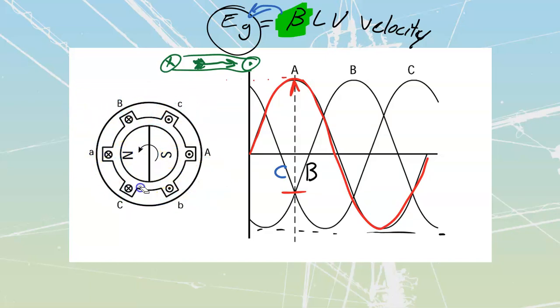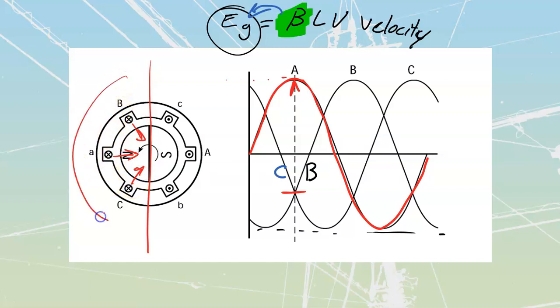The other thing that I do want to note as well about this alternator right now is that my A's, my B's, and my C's, if I divide this whole thing in half across the north and the south over here, I am always going to see that all my directions of current are the same. I'm going to have all of my tails over here on the left-hand side. I'm going to have all my heads over here on the right-hand side, where all of those currents are going to be coming out right now.